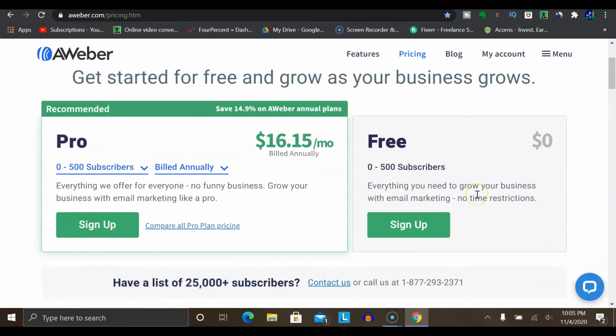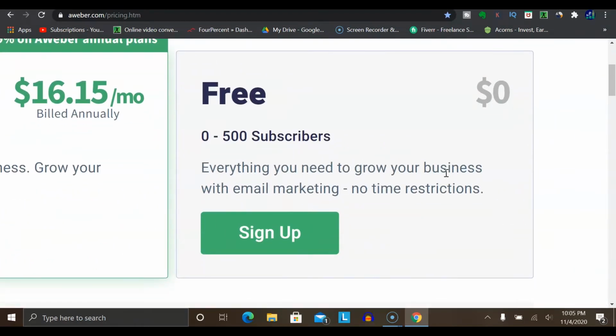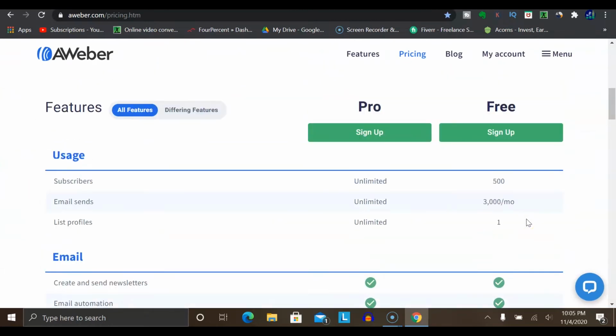And just recently, they launched a new free plan that you actually get access to. This is not some sort of free trial where you have it for a month and then have to pay a monthly fee or anything like that. With this new free plan, it's actually free for life, right? So you can have this as long as you want. You can start building up your email list.